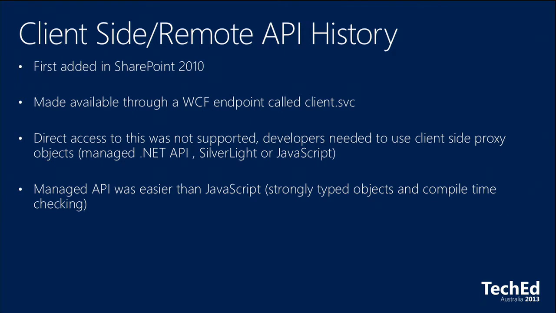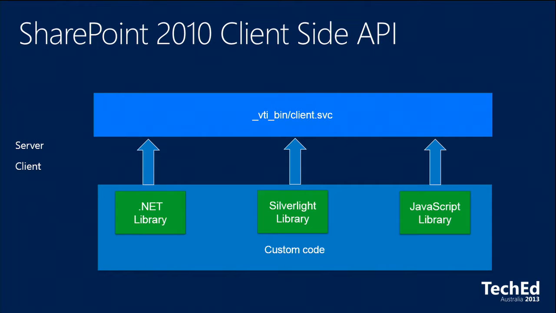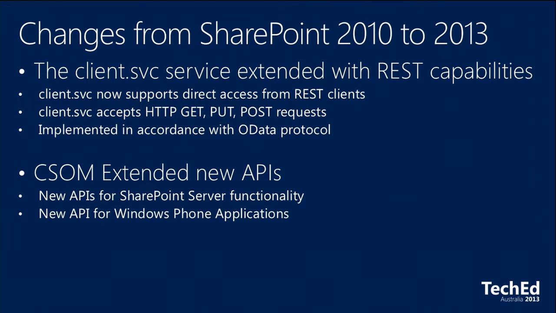Anyway, there's a place for all of these things. It's good that there's flexibility. It's good that there's options and that there's depth in the model. Depending on what you want to do, choose the right object model and the right interface may serve you well. Right, so just a pictures guy. If you think about that client.svc, in 2010, .NET, Silverlight, and JavaScript gave you access to that service endpoint.